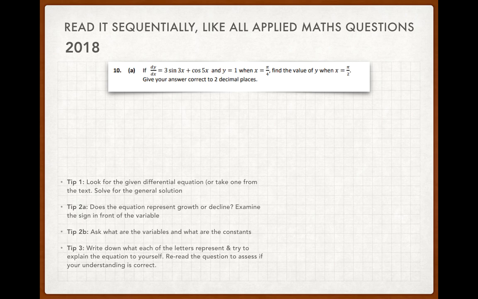If we look at the derivative on the left, dy dx, there's a y and an x. They're the variables. So y and x are variables. Everything else is a constant. In the case of the right, the x's are variables, and those x's are contained within the sine function. So when we integrate, we have to integrate sine of 3x and cos of 5x. We can't just integrate the x and the 5 because they're under the operation of sine and cos respectively. The constants are numbers, so that should be okay.